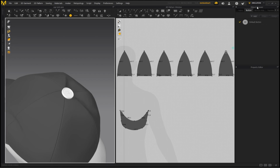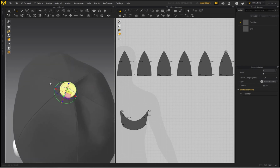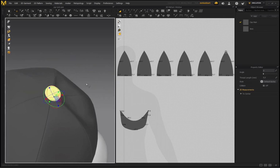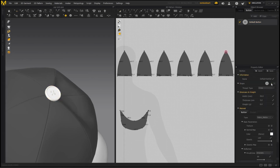And there we go. So you can see in the object browser under button, well, the first thing I want to do is I want to go to select and move and select this button, and I want to deselect collision because this can cause issues with buttons and with garments, and I don't want that to happen. So I want the collision to be turned off, and I'm just going to position it over here. Now I'm going to go back to button, select my default button, and I'm going to change the shape to this shape over here.